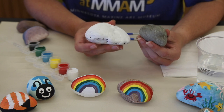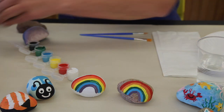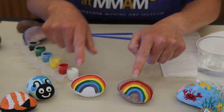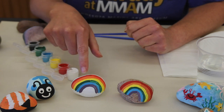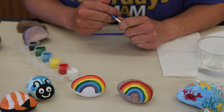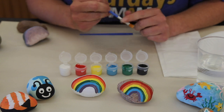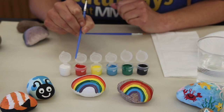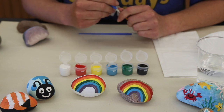One of the decisions you'll need to make depending on your design choice is whether you want to leave your rock its natural color or put a coat of white paint over it. These two rocks were both painted with rainbows using the colors in your kit. On the left side I painted two coats of color and on the right side just one coat. The rainbow on the white paint appears a little more vibrant, but I actually love the negative space the rainbow shows with the natural rock. We included white, red, yellow, turquoise, green, and black in your art kit. In my rainbow I also have orange and purple — those are colors I mixed using the six colors you have here, so you'll want to take advantage of mixing some additional colors.